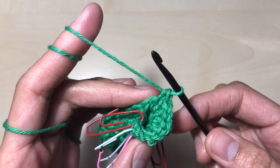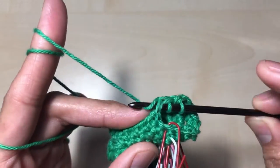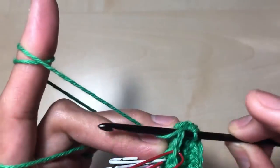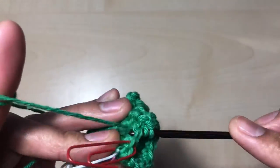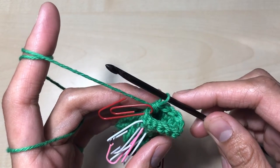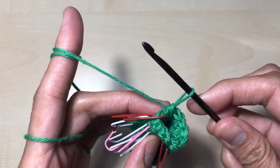Now we're going to decrease two times. Insert your hook in the next stitch, yarn over and pull. Insert your hook in the next, yarn over and pull. Yarn over, pull through all. Repeat. Insert your hook in the next stitch, yarn over and pull. Insert your hook in the next, yarn over and pull. Yarn over, pull through all. 12 stitches in total for round 12. Now we're going to stuff the head and sew a mouth and nostrils.